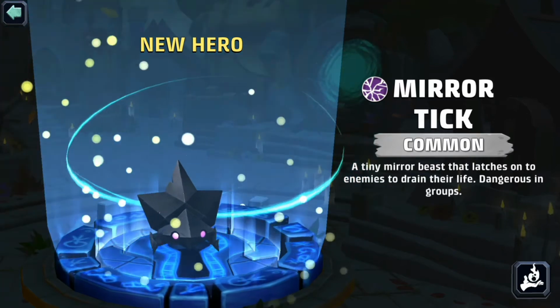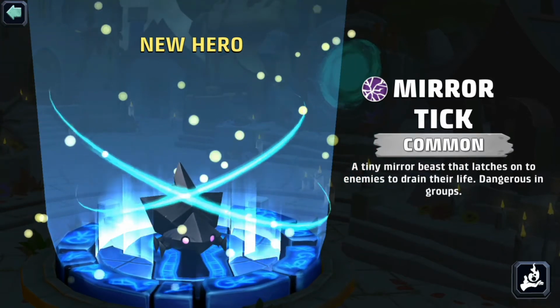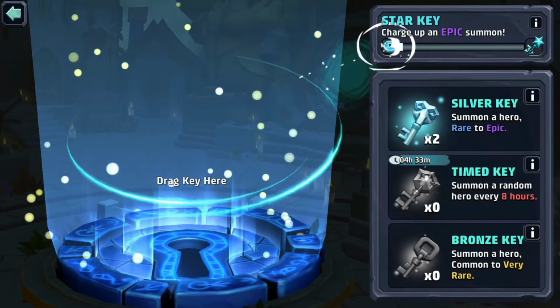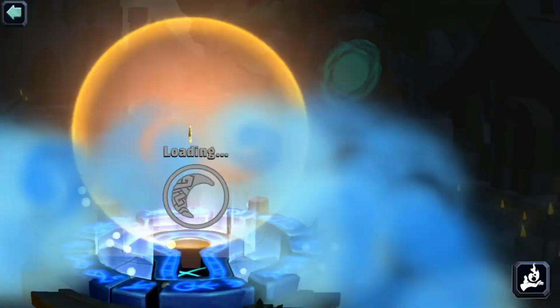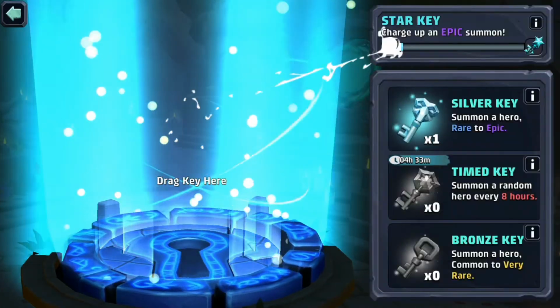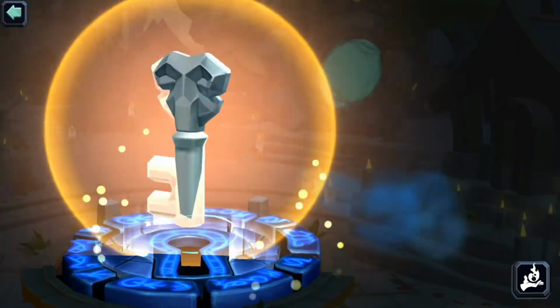So it looks like we actually got a new one here, Mirror Tick. Tiny mirror beast that latches onto enemies to drain their life. Danger is in groups. That's pretty interesting, actually. We have 2 more keys too, so let's just do that right now. You guys can see that we can unlock some of the over 100 characters available in this game. That's quite a few characters. Definitely a lot of content right from the beginning of this game.